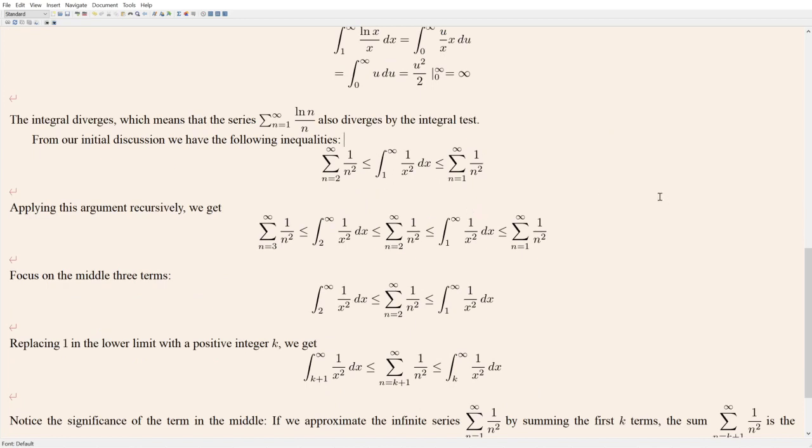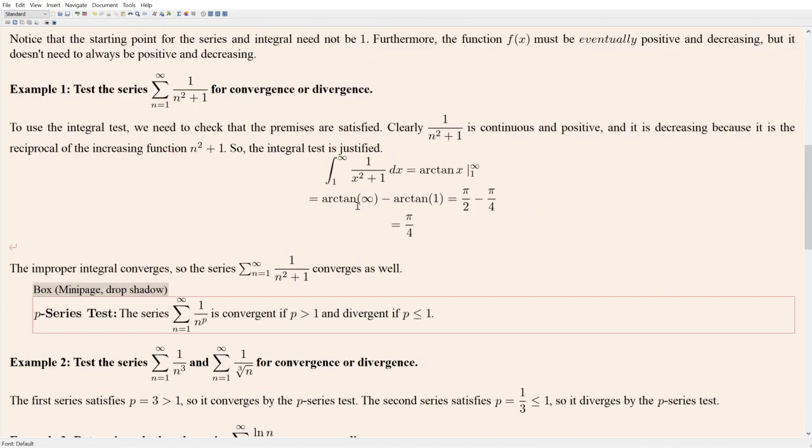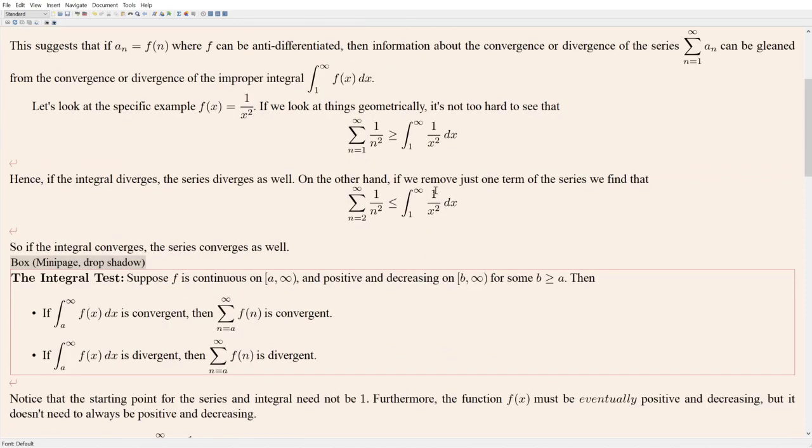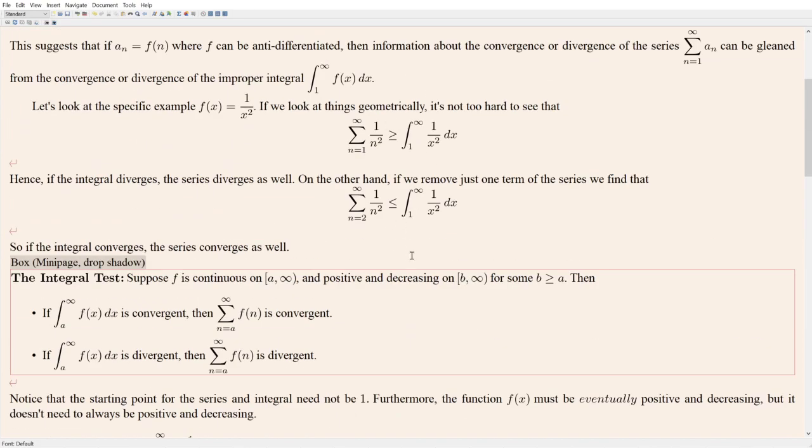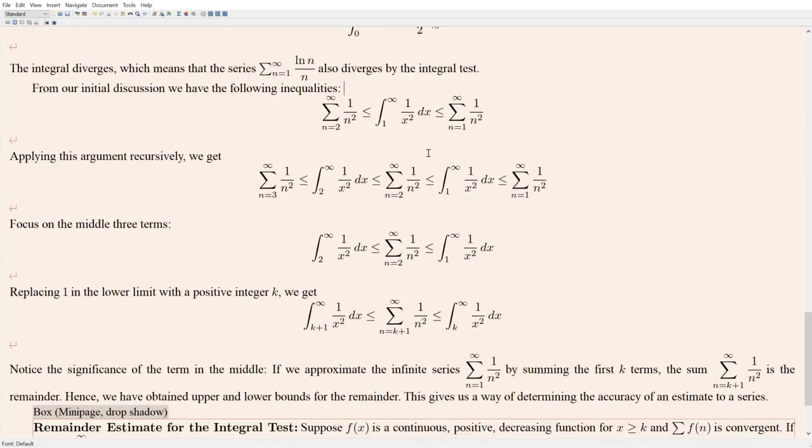Okay, so there is a little bit more that we can say about the integral test, though. Or not the test itself, but a consequence of the test. Recall, in our initial discussion when we were talking about rectangles, we got these two inequalities, right? So this series is greater than or equal to this integral, and this integral, in turn, is larger than this series, with one of the terms missing. So, let's just take these two inequalities and push them together. Like so.